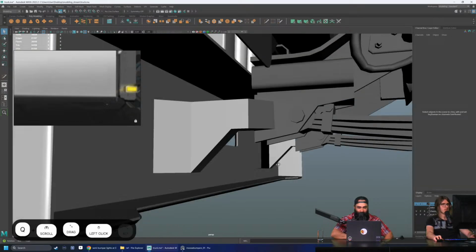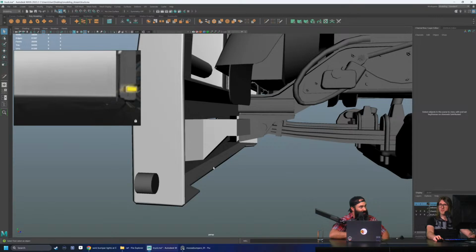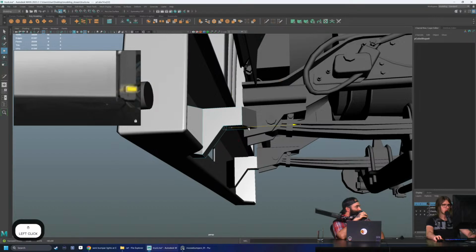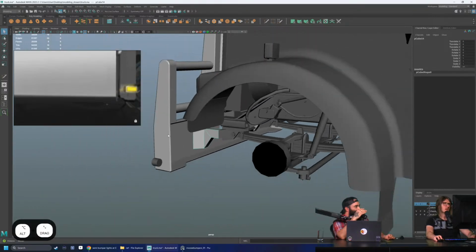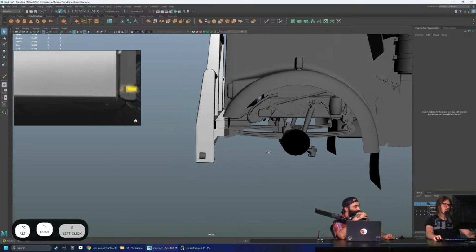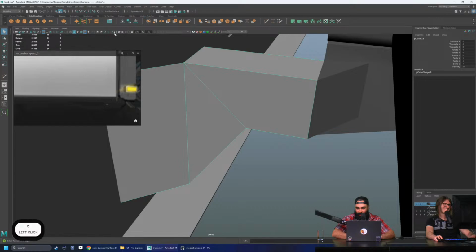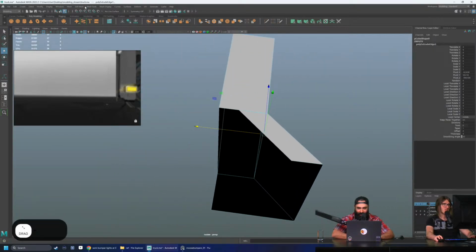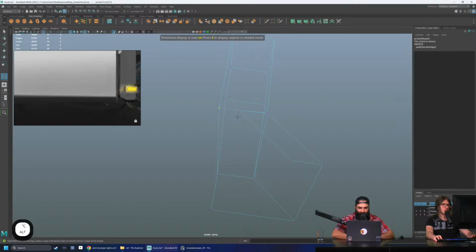So something like that. I've got like 500 gigabytes of reference photos on my hard drive. Yeah, that's good. Okay. That's looking better. Maybe I'll push this a little more. And there would be some kind of whole hinge mechanism and all that, but we're not even going to bother. Yeah, we're going to simplify it. We don't need more polys to slow down your guys' computers. It's not just about that. It's more unnecessary work for something that won't be so visible in the end result.